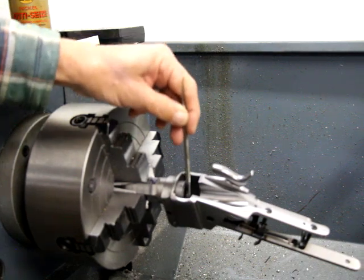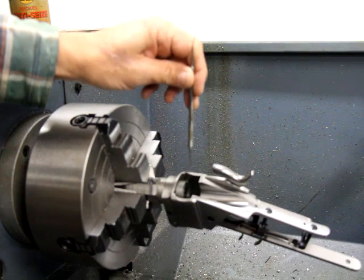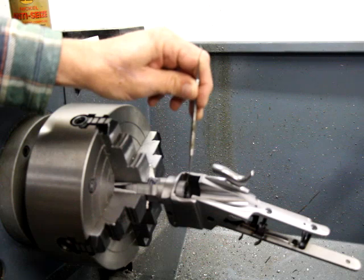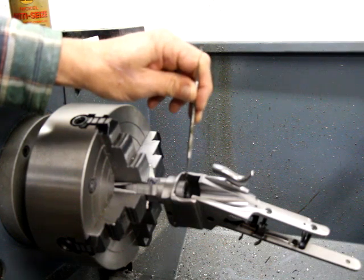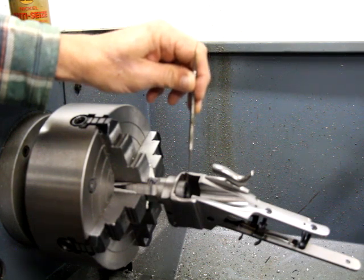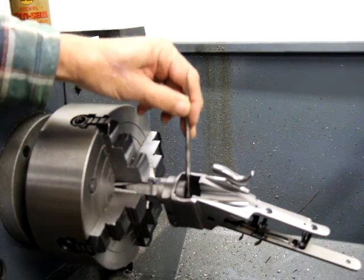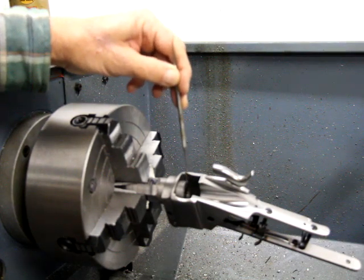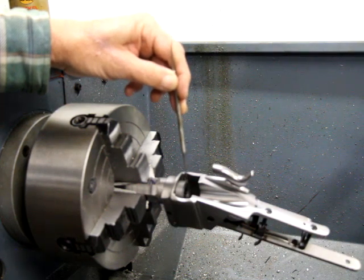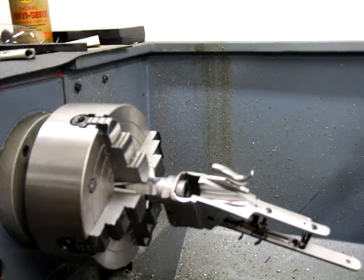We don't want it to rub, but we don't want a big space there, because when I chamber this, the rim of the cartridge is going to sit inside the chamber just a bit, and we're going to make that sit in there so that it's flush with this piece of the stub, and that's our headspace. That'll be the base of the brass resting against there, and that'll be our headspace.